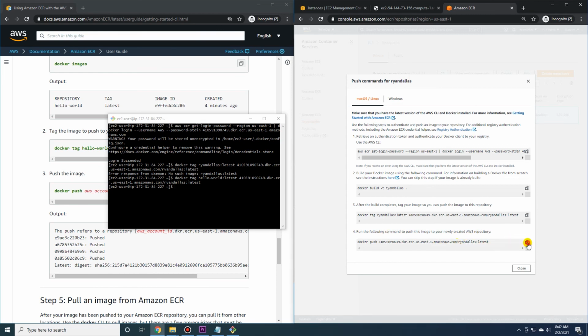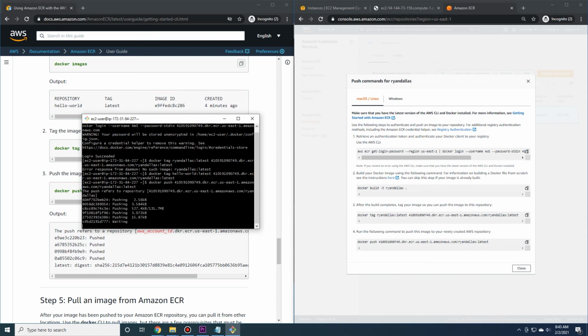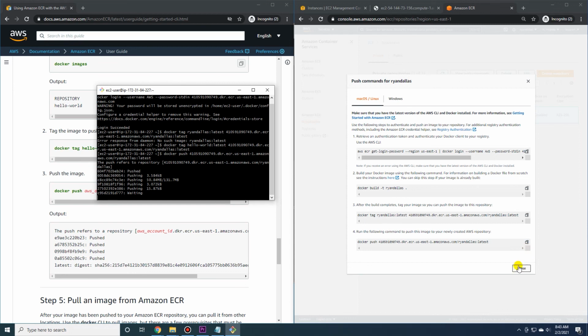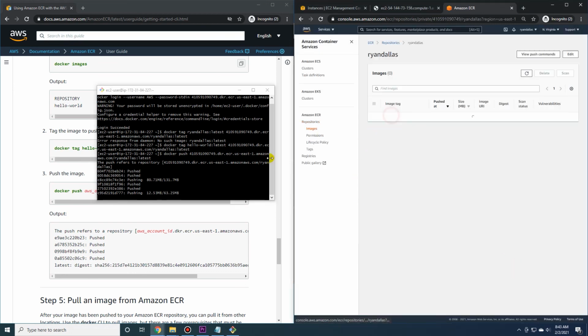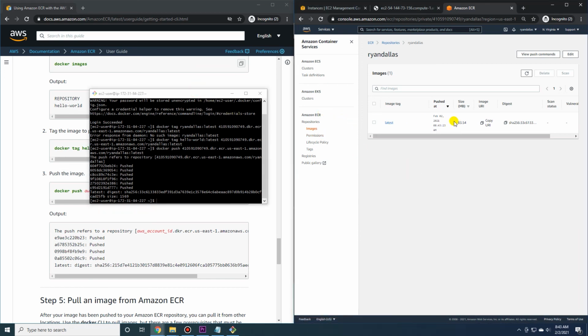And in order to see if that works, we'll copy this last command. So docker push, we're going to push that tag to this repository. Now let's click into our repository while this is loading. So once this is done, we should see our Docker image show up here. Okay, done pushing, so refresh. And that worked. Image tag. I guess it was tagged under latest. So this is it.